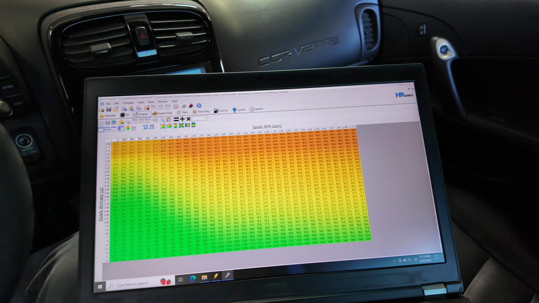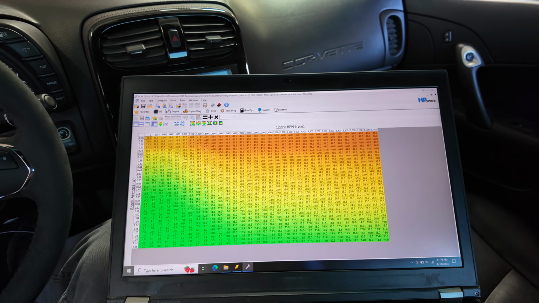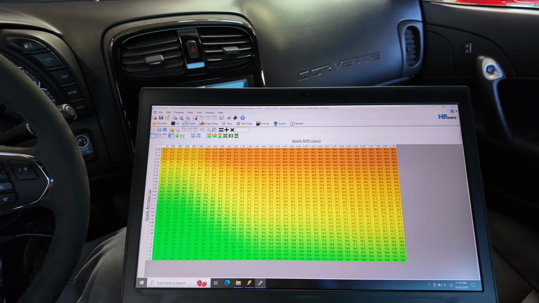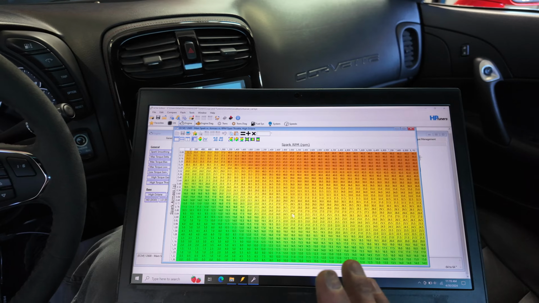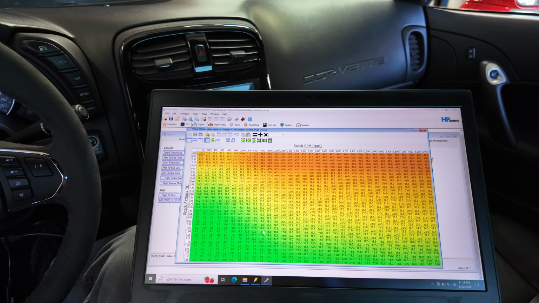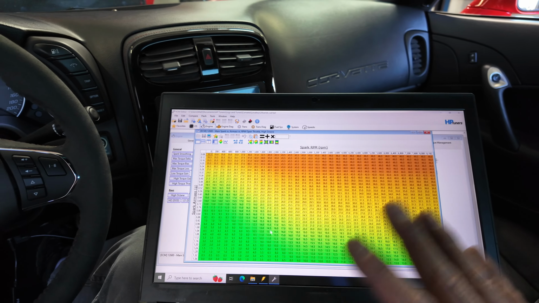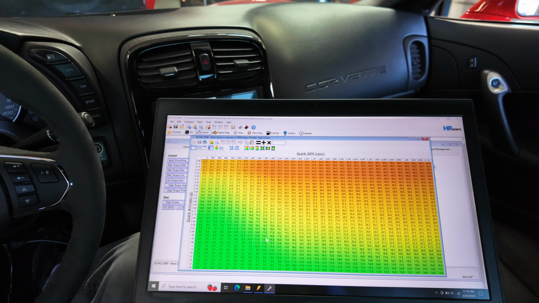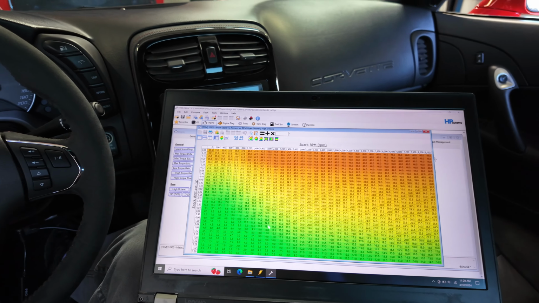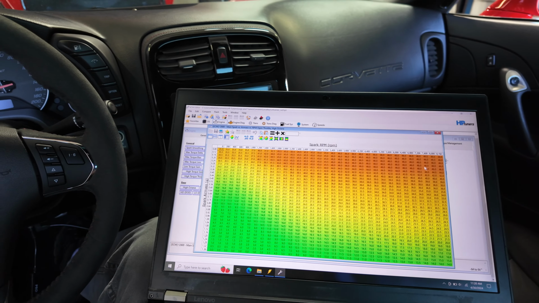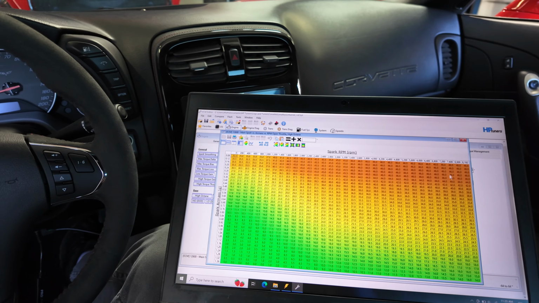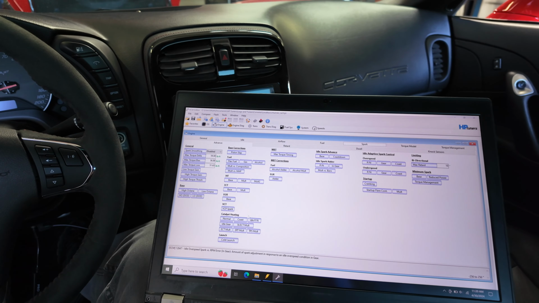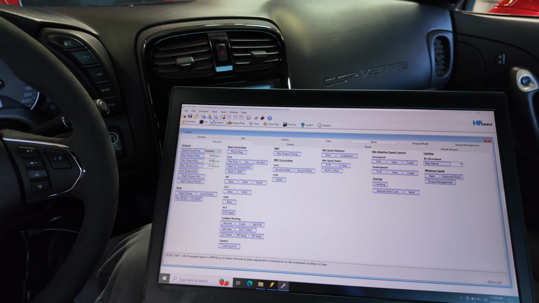GM kind of does it a similar way, and I talked about HDFX systems on Mustangs. GM has a similar system where they have high and low octane tables. From the factory, they're vastly different, and there's more timing in some areas on the low octane tables than on the high octane. They have Simulink-type software, MATLAB software, that simulates and builds all these tables, so it's not really a human component. There's not a lot of human components when these tunes are written by the OEMs.